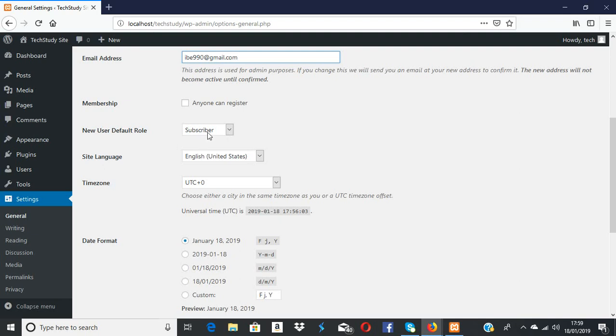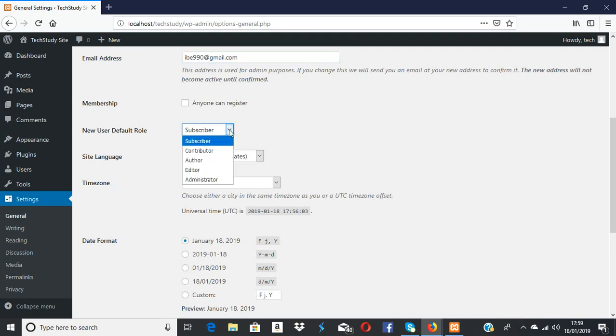Here you can say, okay, like here now, any new user registering on your site will be tagged as a subscriber, not an admin. So it has certain roles it can perform on your site, but it will not have full access to the roles that you can perform as an administrator.